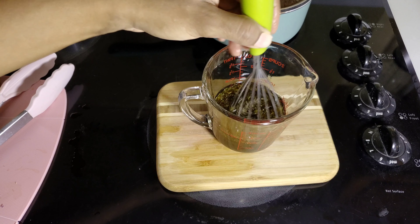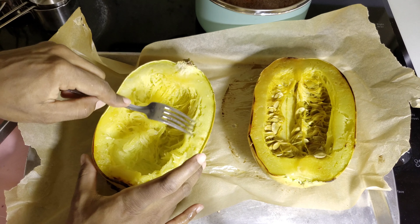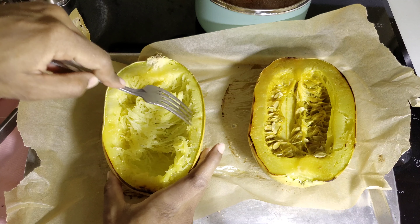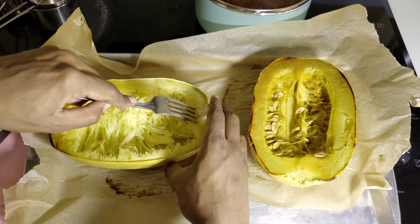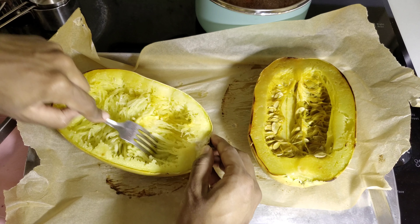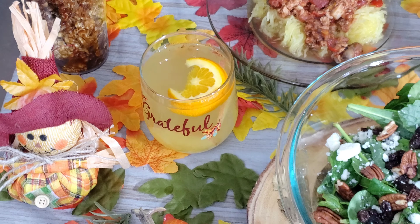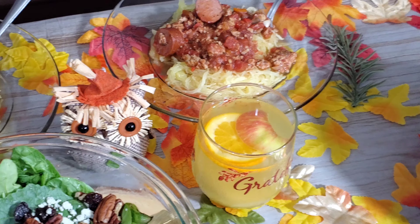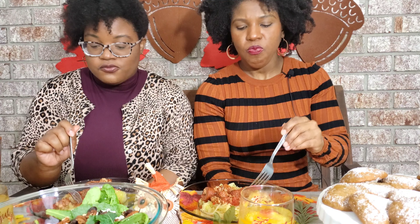Let's move on to making a salad. I have the powergreens mix with kale, chard, and spinach. I'm adding half of a gala apple, one-fourth cup of red onion, one-third cup of pecans, two ounces of blue cheese, and two ounces of dried unsweetened cranberries — however the store was out of them, so I substituted raisins, which was also delicious. For the dressing: one-third cup of balsamic vinegar, half a cup of extra virgin olive oil, one teaspoon of Dijon mustard, half a teaspoon of Italian seasoning, salt and pepper to taste, one-fourth teaspoon of garlic, and a tablespoon of honey added off-camera. Just whisk, and then you have your dressing.